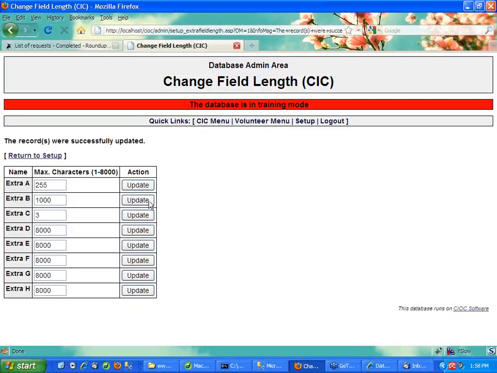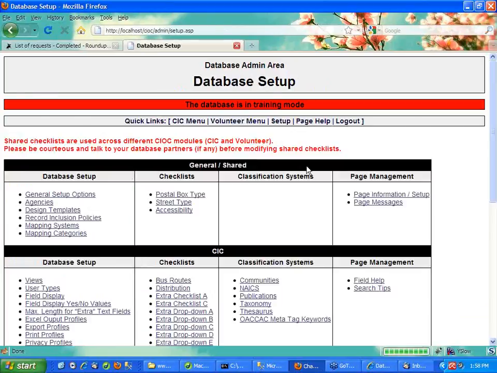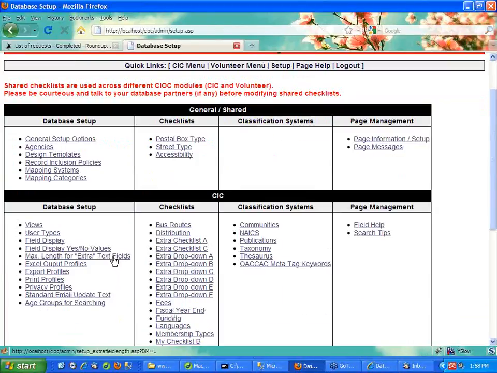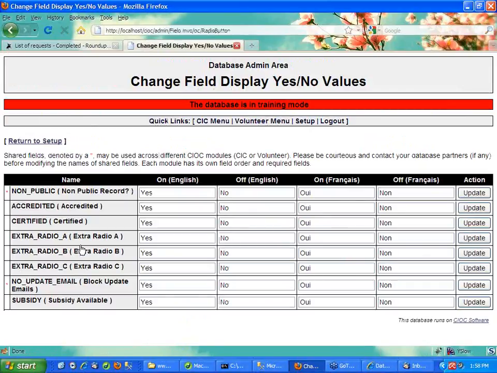I'll move on. So return to setup. I'm now going to show you the other change we've made to setup. This is because in the community information software we added some extra radio buttons, meaning yes, no, true, false, etc. Now, if you wanted those to say something other than yes, no, since they can be used for any purpose, we had to give you a way to edit your radio button values.